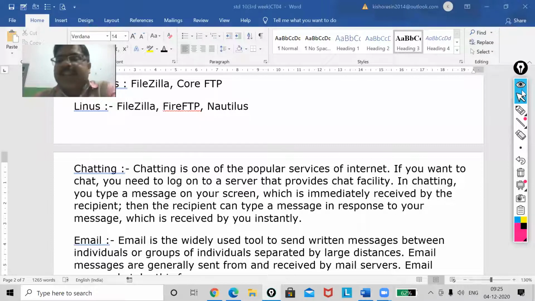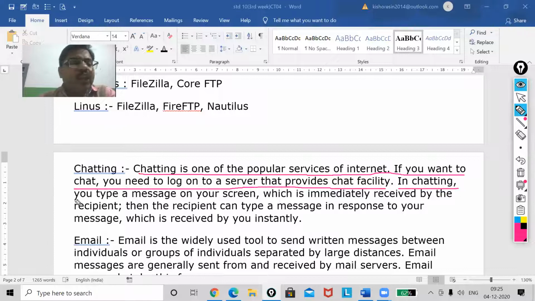Now, what is chatting? Chatting is one of the popular services of the internet. If you want to chat, you need to log on to a server, like WhatsApp, then you log in, that provides chat facilities.